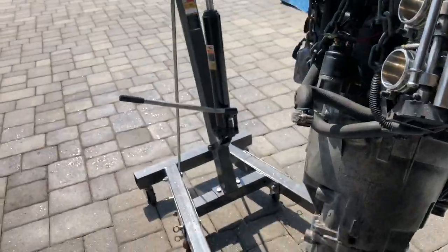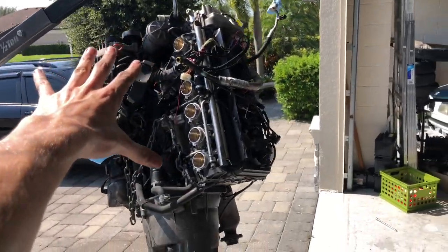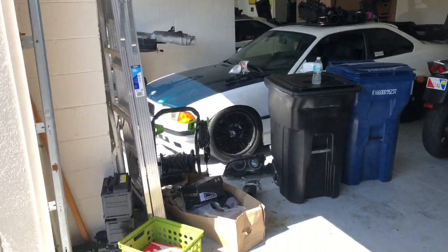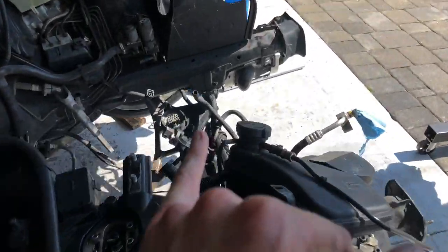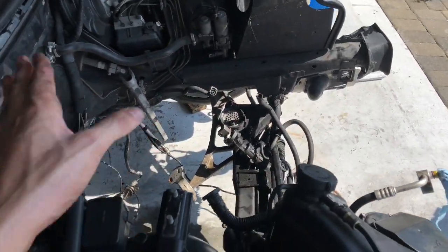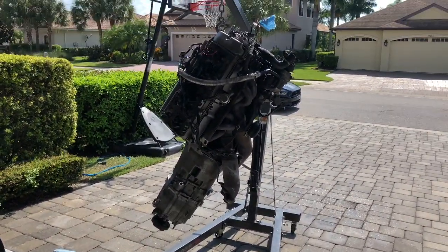Sorry I didn't really document me pulling it, but I will document all the rest of me working on the engine. This is just a pain by myself trying to get this out. The S54 is a little bit bigger than something like an M50 or M52. That's way easier and less complicated to pull out, but honestly, it came out pretty easy. If I were to do it again, it would be way easier because I would know to drop the subframe. I was trying to get it out with the subframe all bolted in, and it did not work. Yeah, let's get to cleaning this thing.